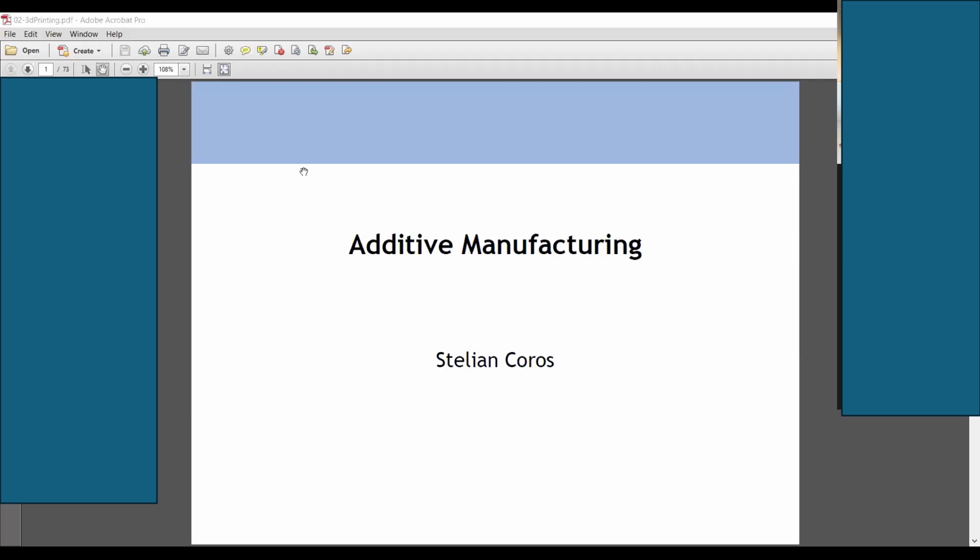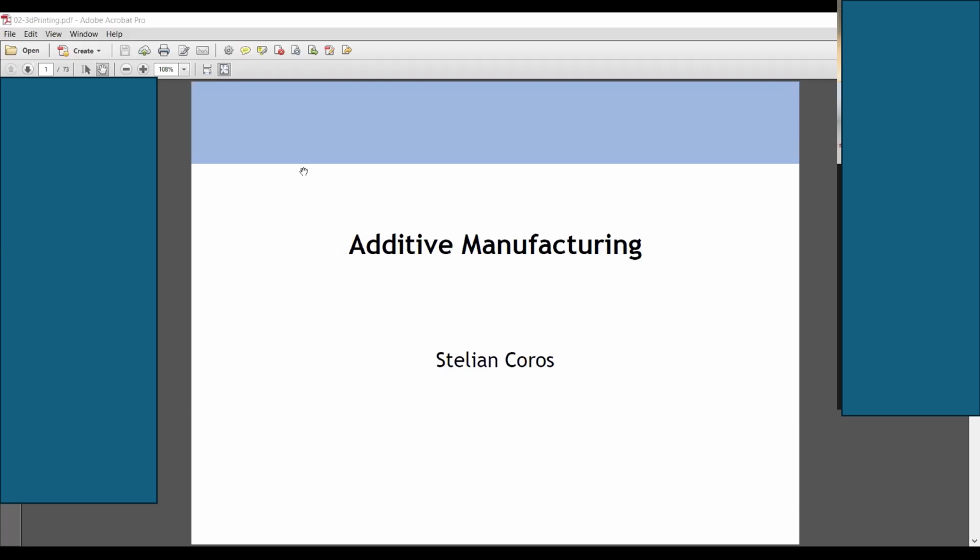And subtractive manufacturing is usually talking about the machining operations we have learned, the drilling, the turning, this is milling. All of these are subtractive manufacturing. Subtractive manufacturing means that you have a raw material, and you reduce some of this material from the main workpiece to get the final product.